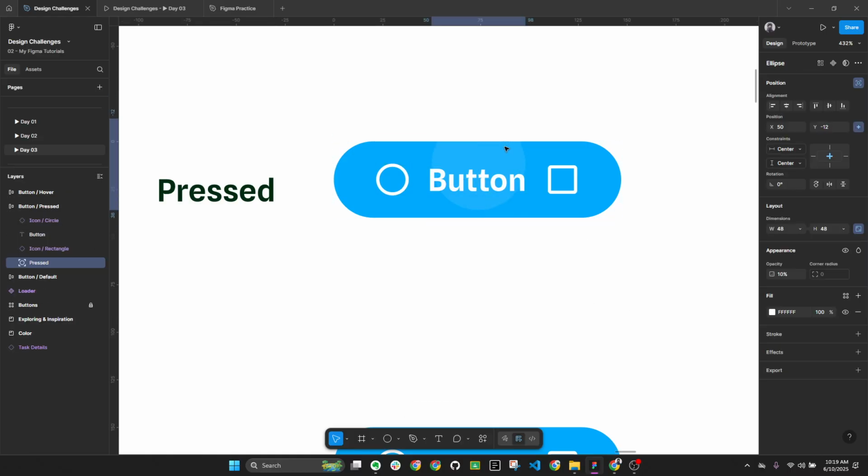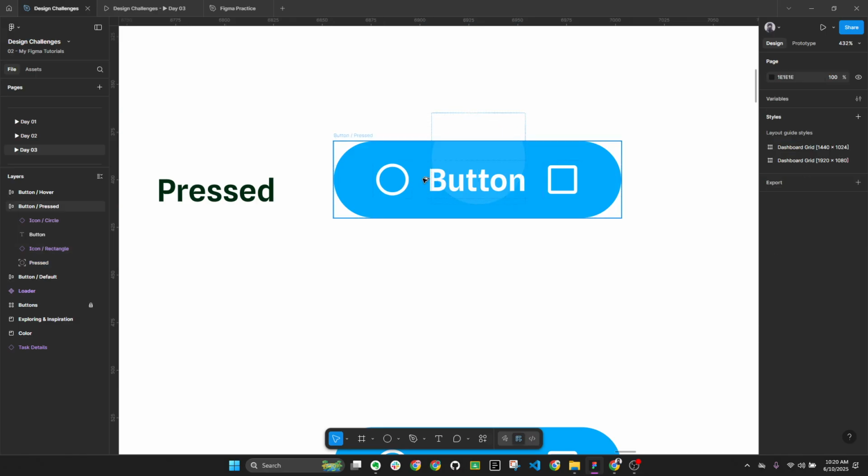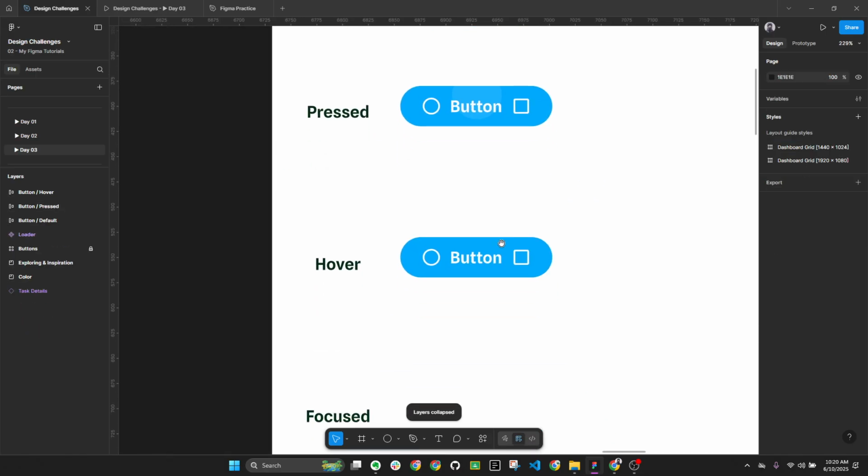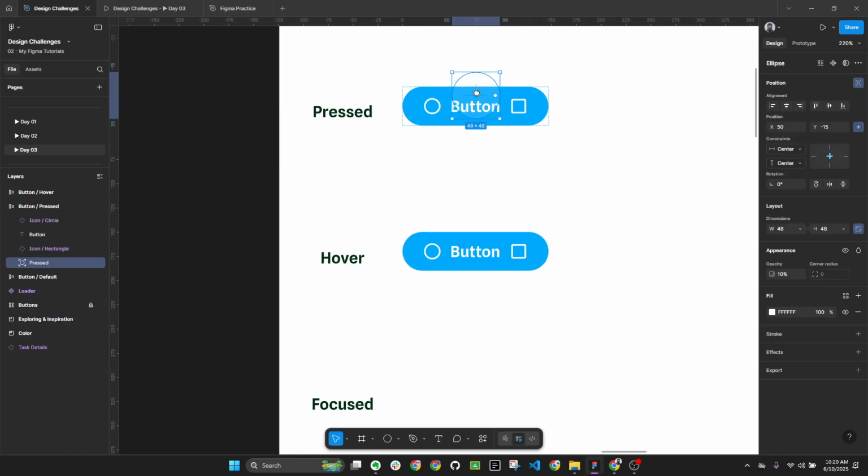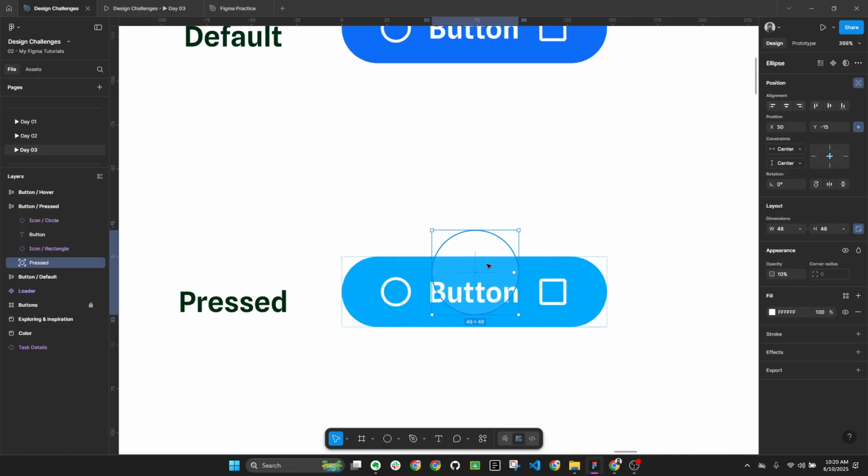Just to show you guys how this is gonna change, I'm gonna place it on the top. So feel free to read how this interacts. This circle is supposed to come wherever the user presses this button and make a ripple effect. You can read more about it on Material Design. But yeah, this is what we decided on the press state. Now on hover, it doesn't need to have a circle because it is not pressed and taking so much attention. We won't need this.